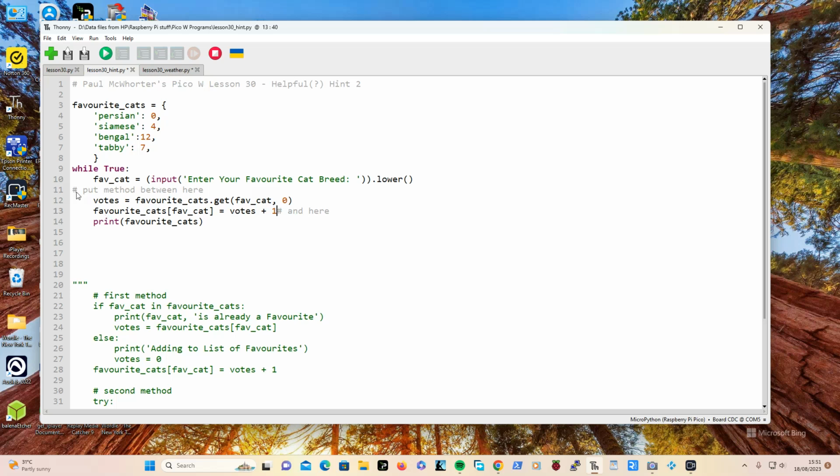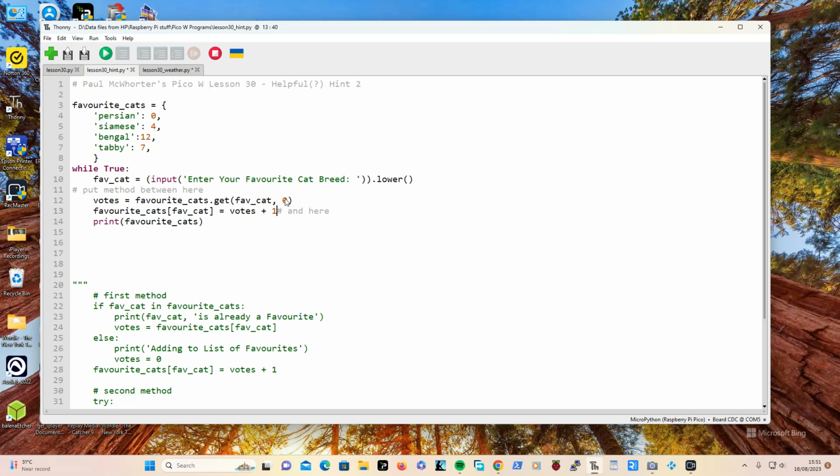But if it isn't in the dictionary, rather than throwing up an error, there's a default value. So that says, get the number of votes for the cat breed, but if the cat breed isn't in the dictionary, give it votes a default value of 0.